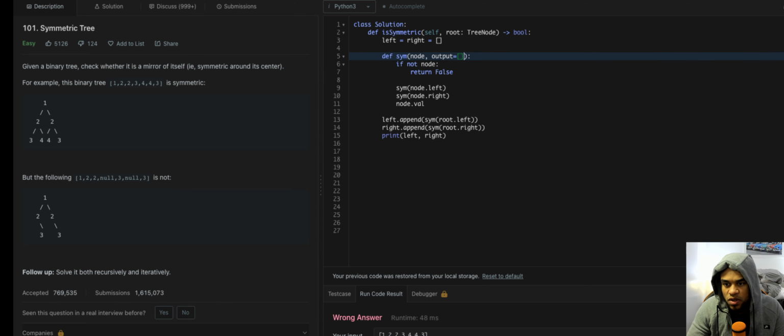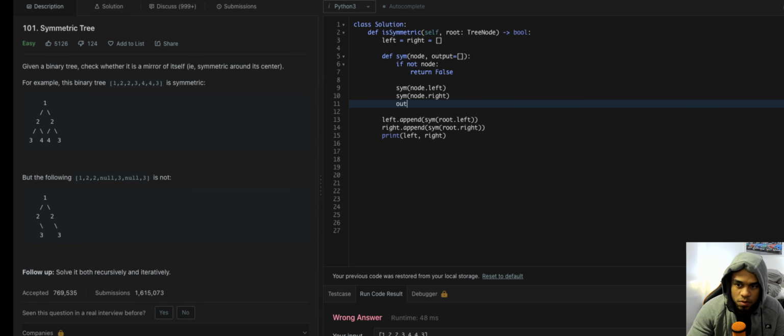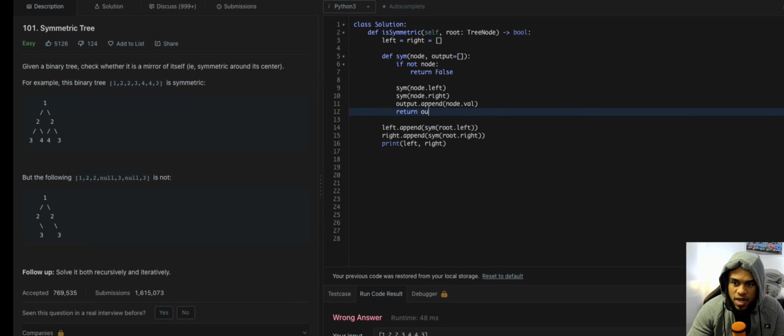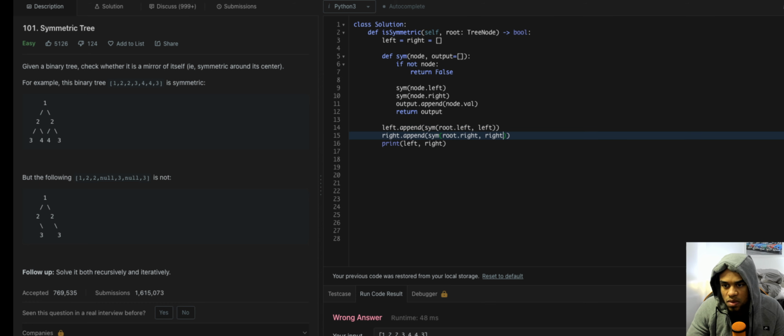and then say output dot append node dot value, and then we have output here. Then we can return output. Actually, output equals that. So when we feed in root dot left, we can then feed in left, and feed in right.